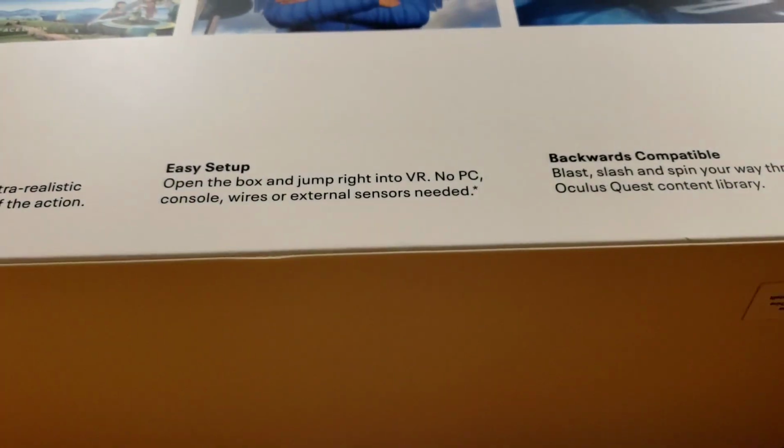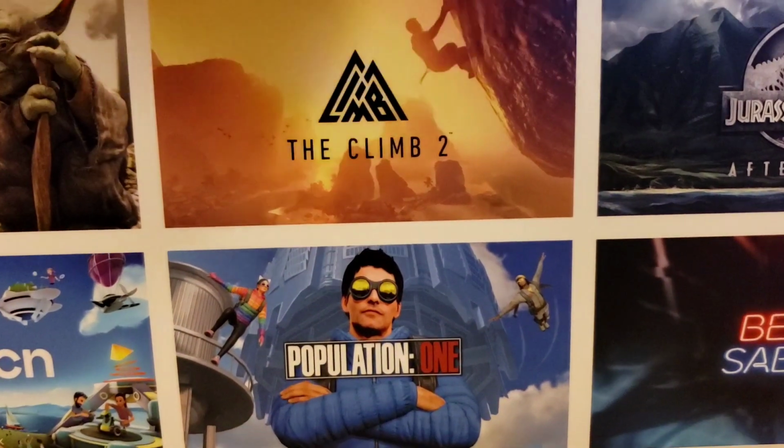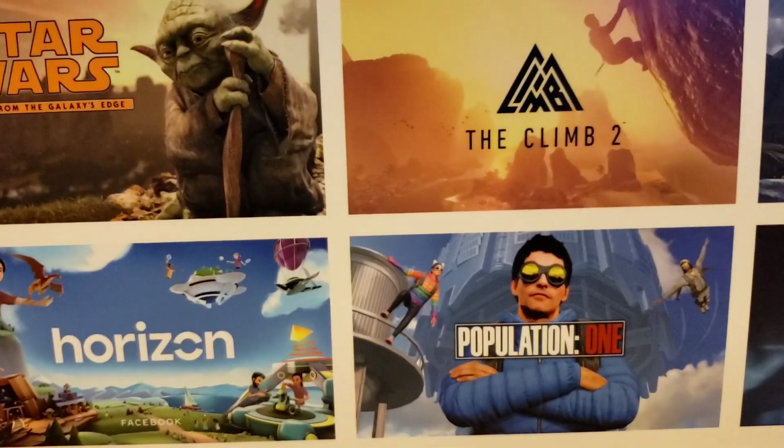So 13 years or older. However, as of right now, I know there has been a small update where any child account has to be verified to use this, which I saw online.